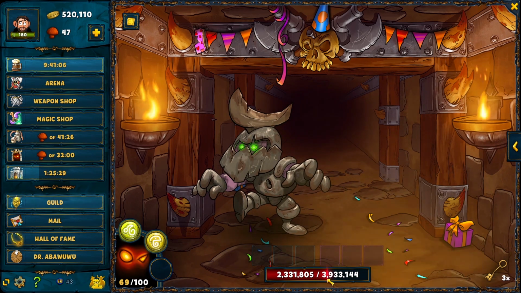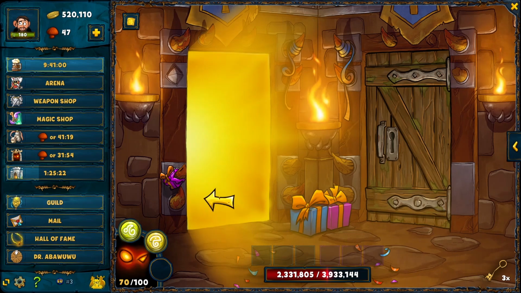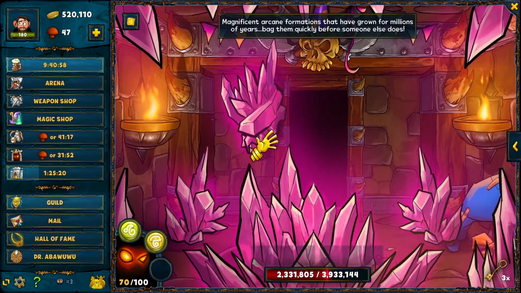We are at 60% health. We need 30 to 40 for the boss. So let's try and avoid. Perfect. Oh, nice. So this is one of the rooms. When it's glowing, you can get different stuff. It could also be a trap.